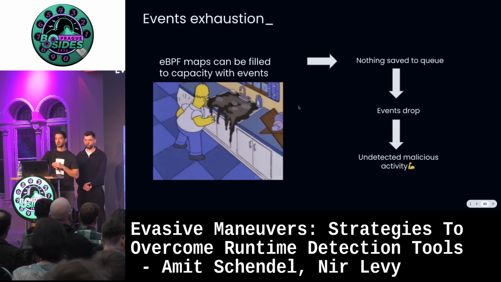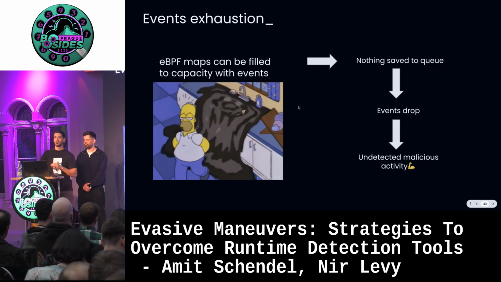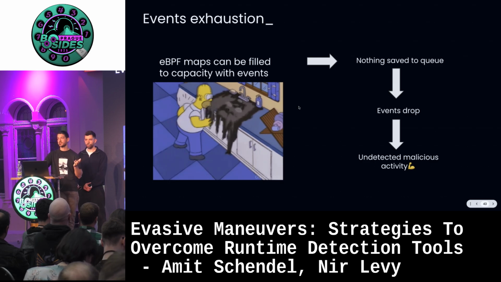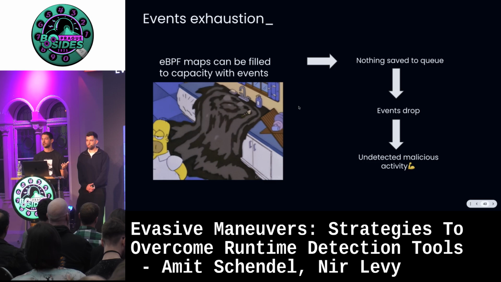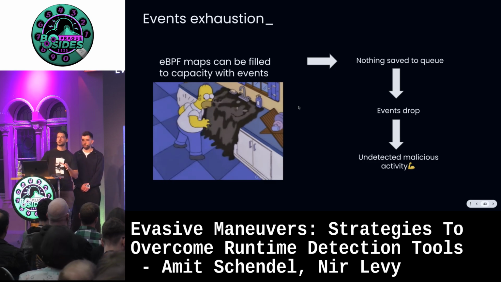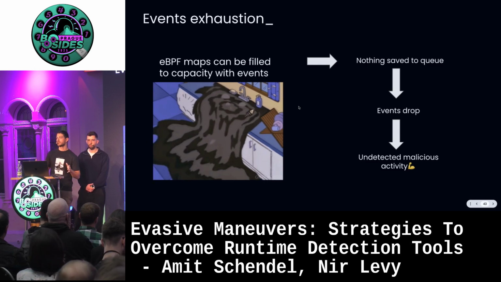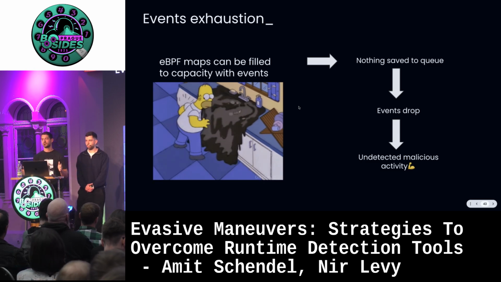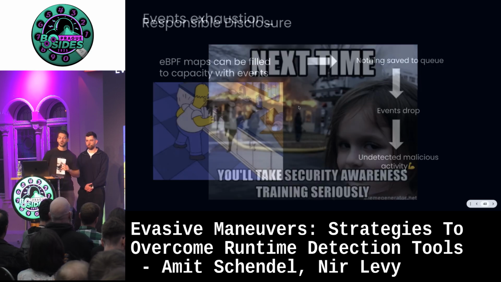Therefore, there is something in eBPF called events drop, and this will happen. And then you will actually bypass the agent that way. And of course, we gave a lot of examples of opening a sensitive file because it's very trivial. But imagine taking that, actually writing your own tool or rootkit with a lot of different types of system calls. And you can actually bypass all of the modern runtime detection tools.